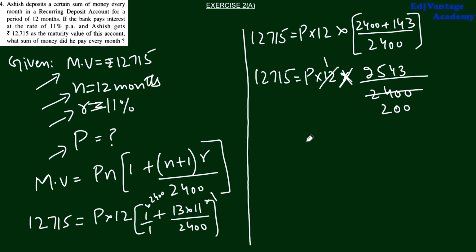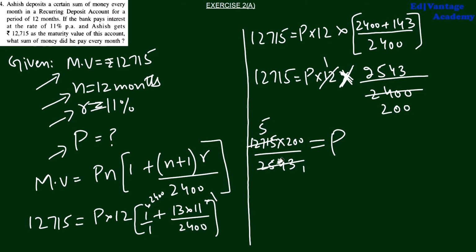Now to find P, we have 2543 and 200 in multiplication with P. So how do we find P? This is our subject. Take 2543 to the left side and 200 also to the left side, since there is already one number waiting there. So 200 is in division, it will go to multiplication. 2543 is in multiplication, it will go to division. Fine. If you see 2543 and 1275, it gets cancelled in the 5 table.